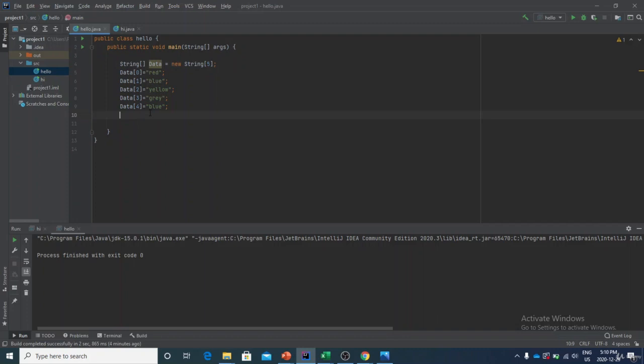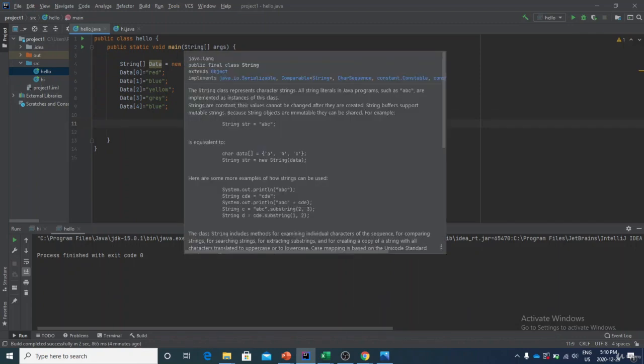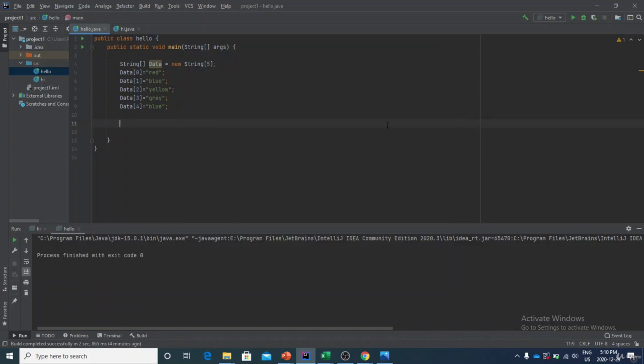Now that we have our array, we have everything that we need to start and create our for loop. So everything works fine, until now there is no mistake. We have created our database. We have 5 elements inside of our database. Now it's time to create our for loop like we saw it.